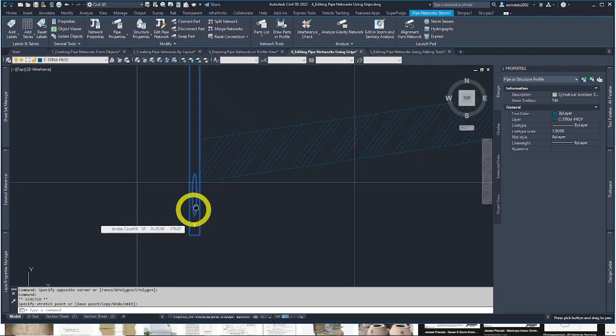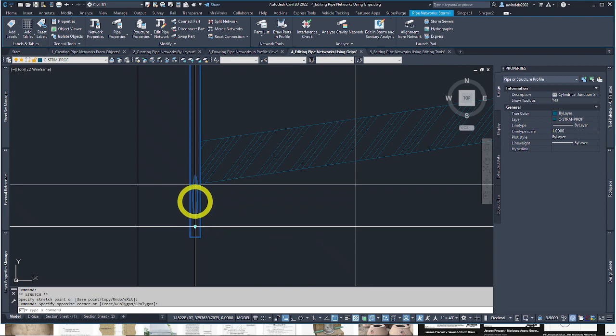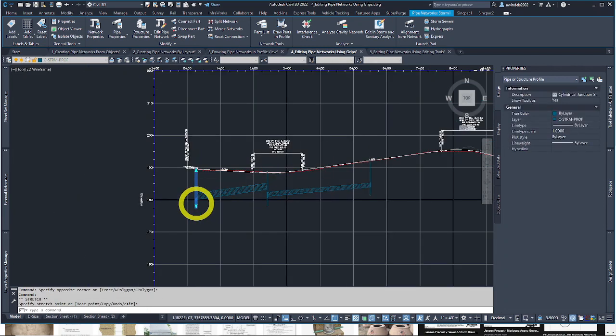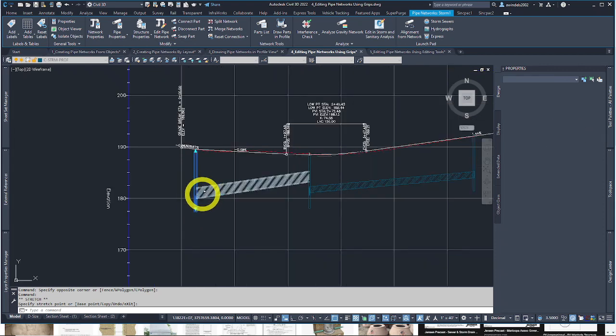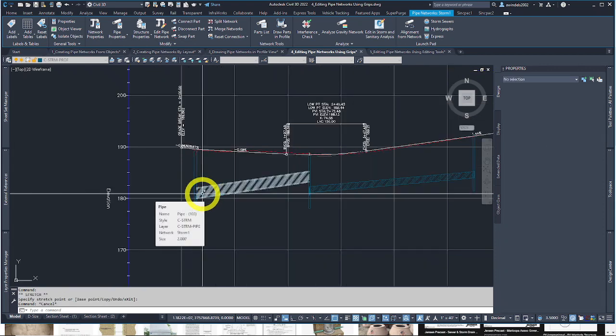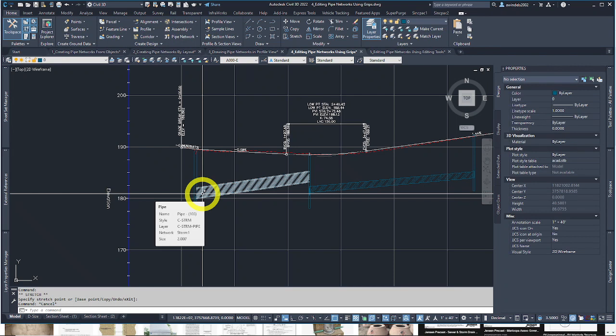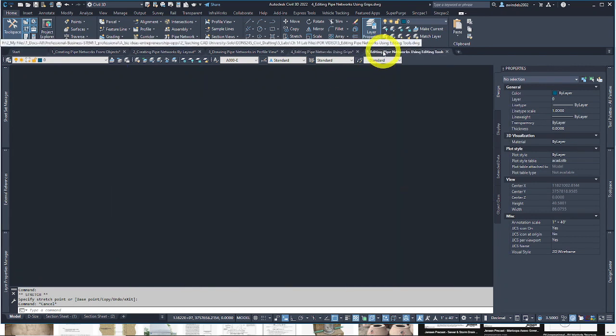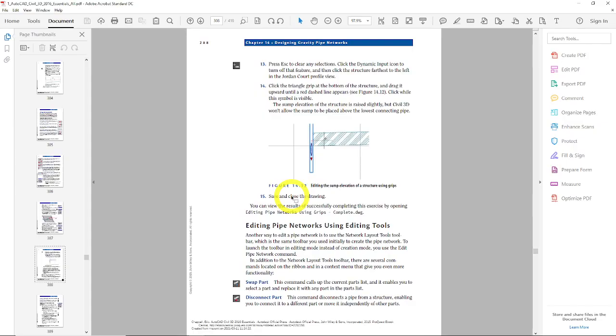So that is a good default setting. It helps you from moving them basically anywhere. It kind of takes some of the error out. So yeah, that's as close as you can get the structure and the pipe together there. We're going to move on to pipe editing tools, our next way to edit after grips, on the 5th part of this chapter. Move on to that file.